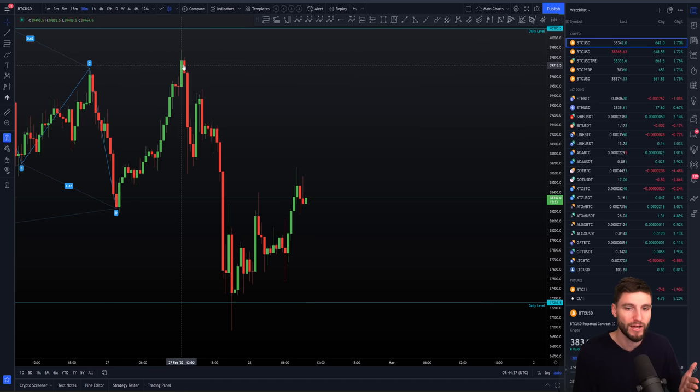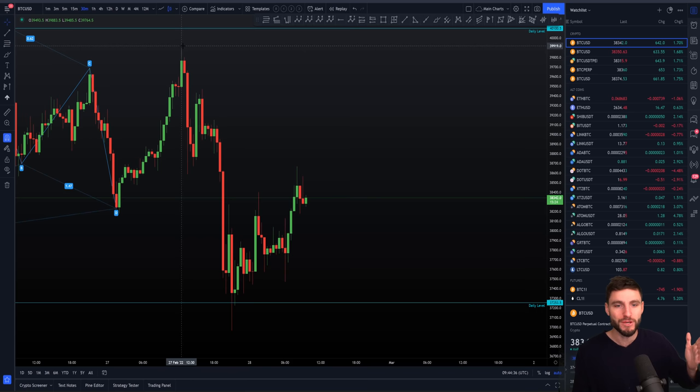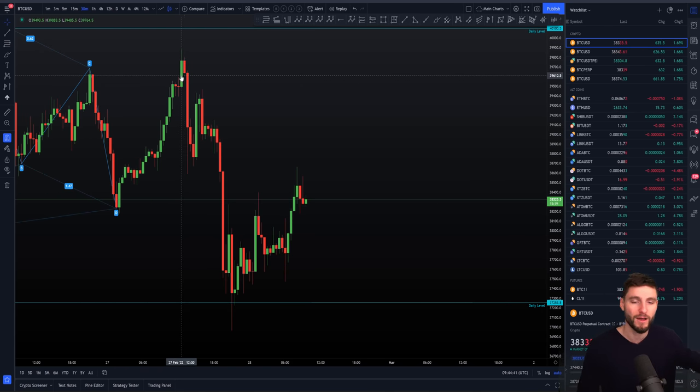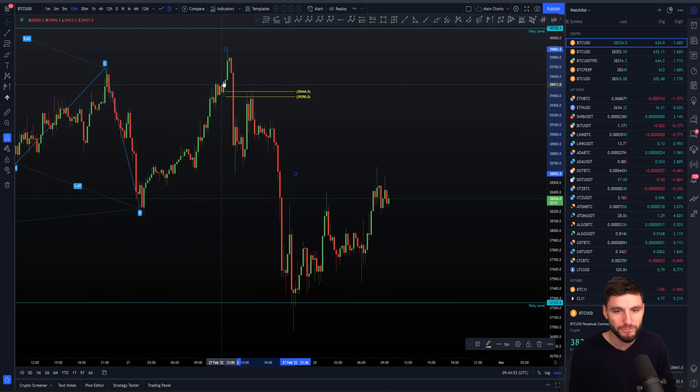We had a lot of longs open at the very top — you can see 20 million longs coming in — and essentially price came back down below that level. That essentially created this situation of the high of C leaving trapped longs. We came back down, retested into the CC. On a lower timeframe you can see the move above the high, then a failed auction, came back down, retested the CC, and then a strong move to the downside. That's all technically very nice.